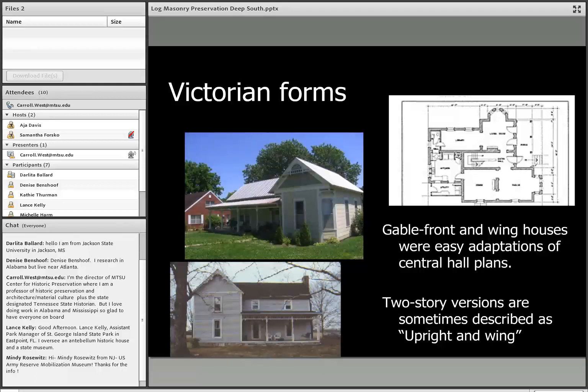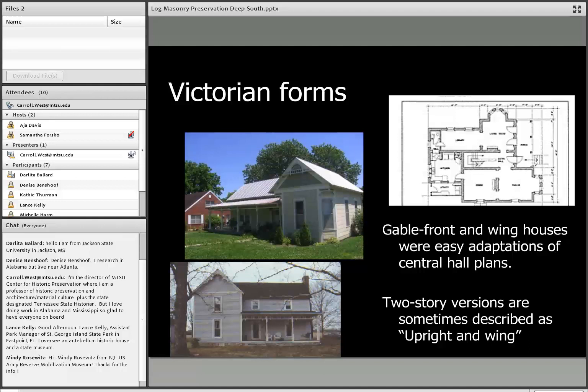Sometimes some books will call these the upright and wing. I prefer just to call them a two-story gable front and wing house because it's easy to see where the gable front comes in. It's an addition that instead of being on the rear is on the front of the house, and the gable end of the addition faces the street or the road.